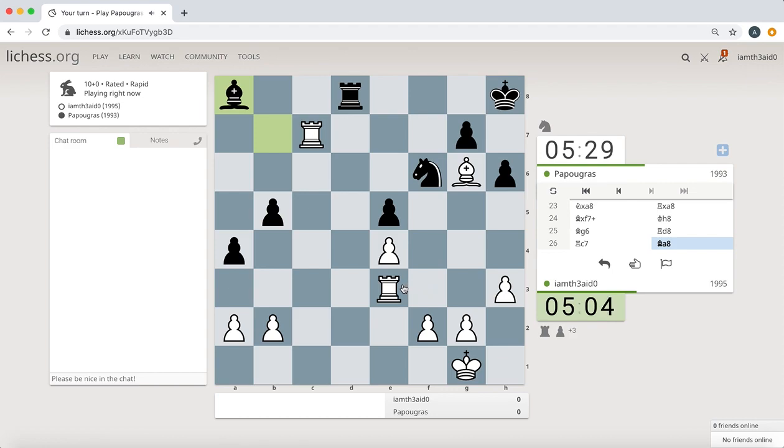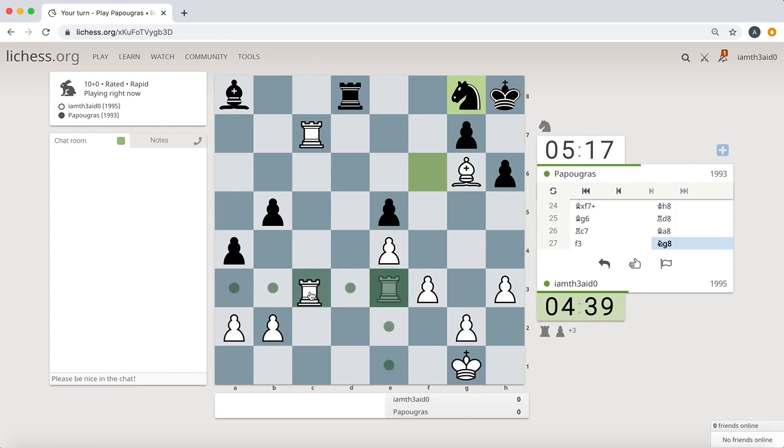Alright, he retreats his bishop. Makes sense. I think it's time for me to double my rooks. Well, maybe I prepare that with f3 first. Now this pawn is never going to be taken, and I'm ready to start my attack. His knight is also quite hemmed in. So he's moved his knight back, which is an obvious sign that he needs to go here, but that's going to be tough for him.